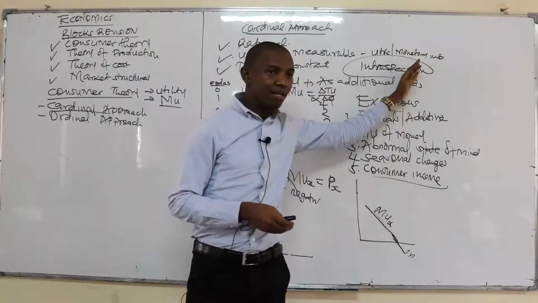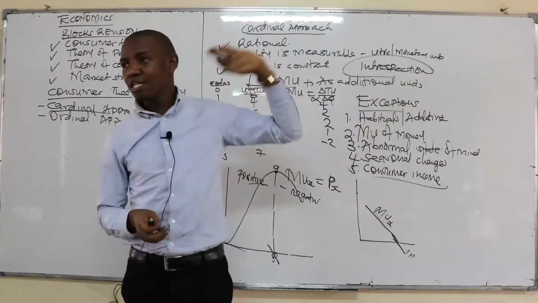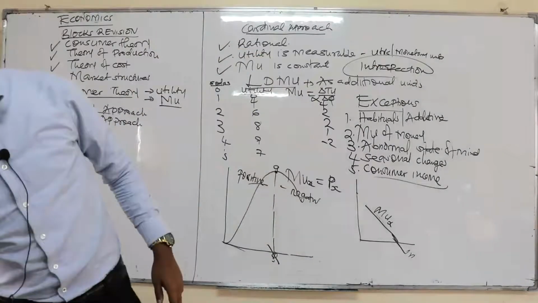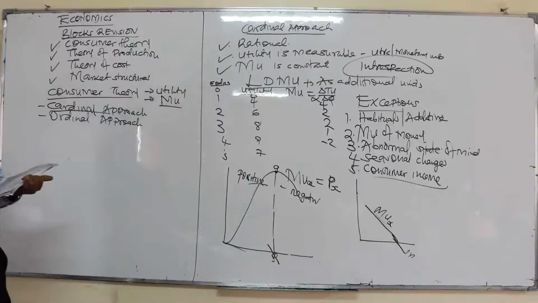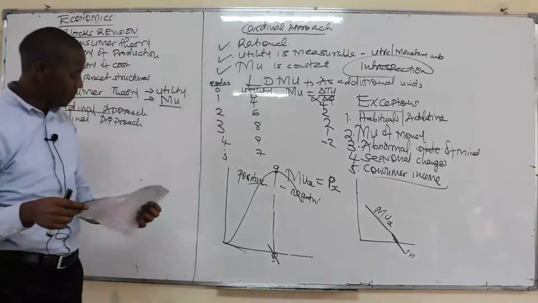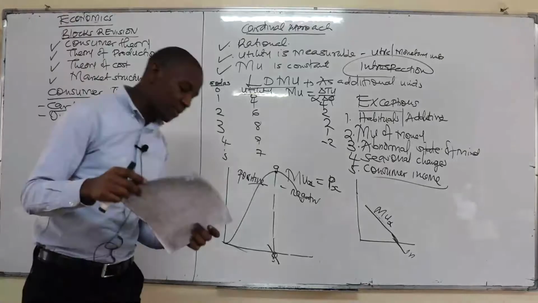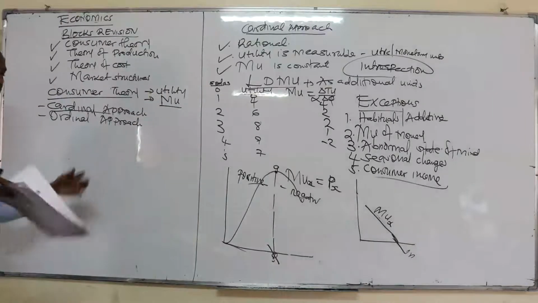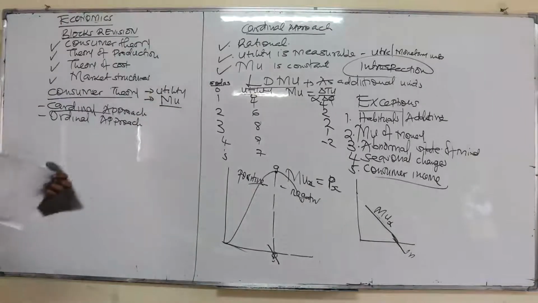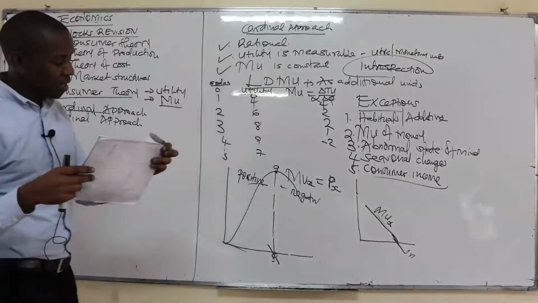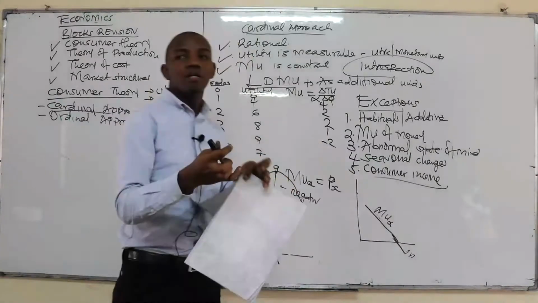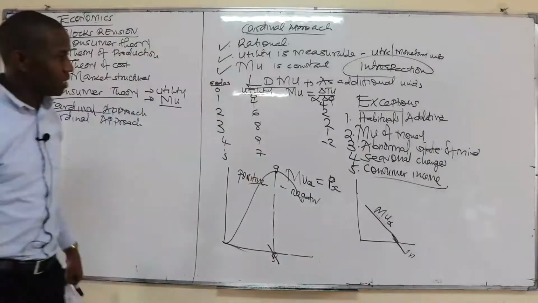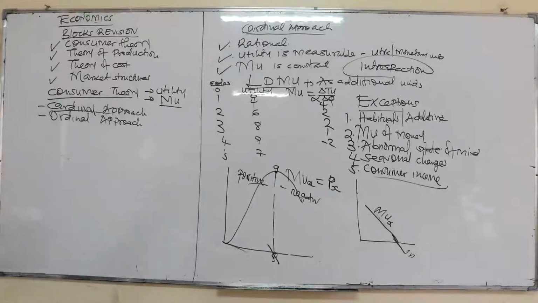That is the limitations, or what we call the criticisms, of the cardinalist theory. And that is a question in May 2019. It was question number 3A. You will also check on that case. May 2019 question 3A, and that was Roman number 2, limitations of the cardinal approach to measuring utility, and it is what I've talked about in that regard.